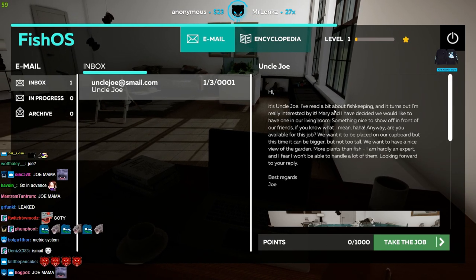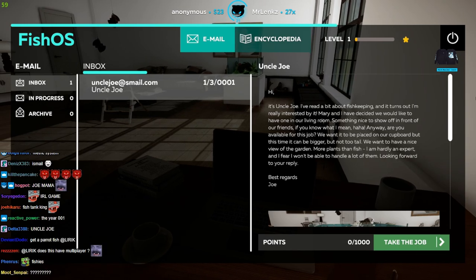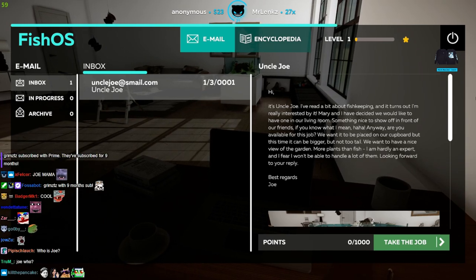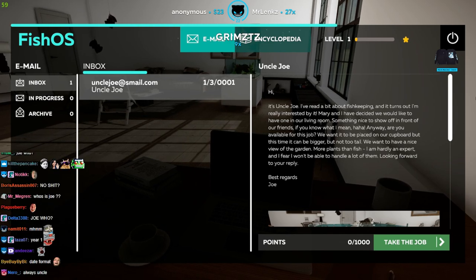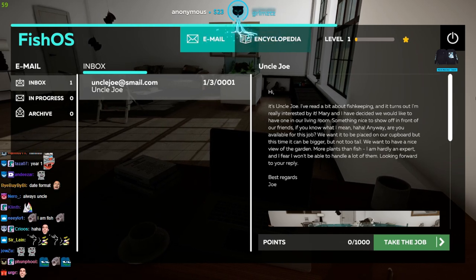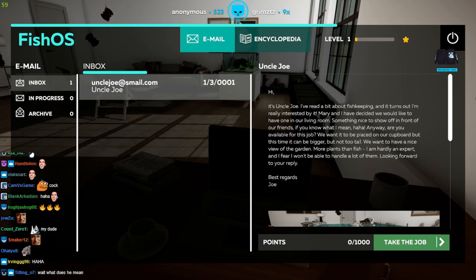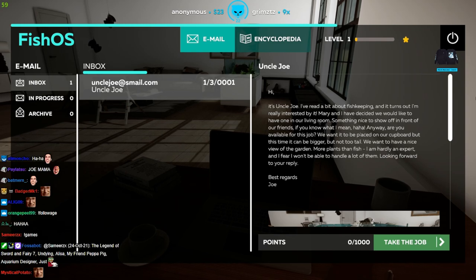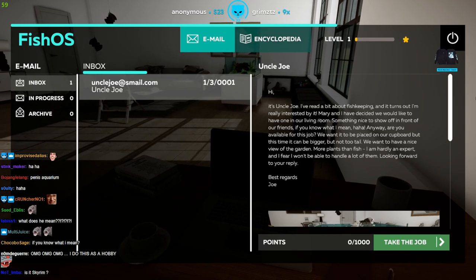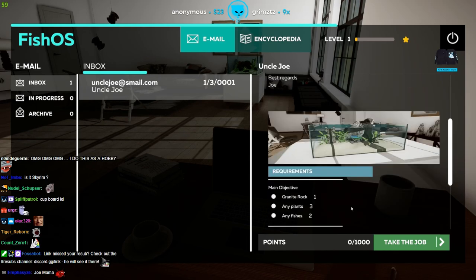Hi, it's Uncle Joe. I've read a bit about fish keeping and it turns out I'm really interested by it. Mary and I have decided we would like to have one in our living room, something nice to show off in front of our friends, if you know what I mean. Haha. Anyways, are you available for this job? We want it to be placed on our cupboard, but this time it can be bigger, but not too tall. We want to have a nice view of the garden, more plants than fish. I'm hardly an expert and I fear I won't be able to handle a lot of them. Looking forward to your reply.